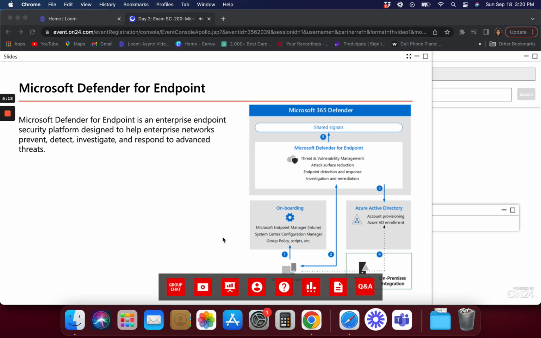So this is basically the other part. Those inputs are going in. And basically, based on the state of your device, this is important, right? This is the whole idea of improving the security posture. Once Microsoft actually knows more about the device, Defender for Endpoint is part of it.